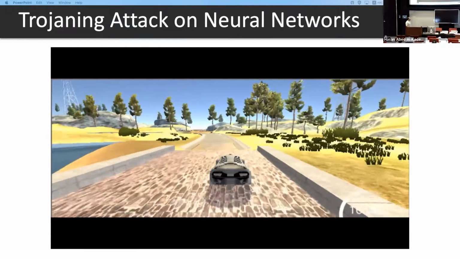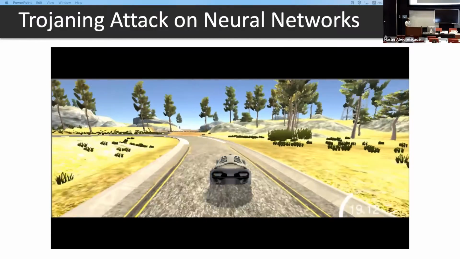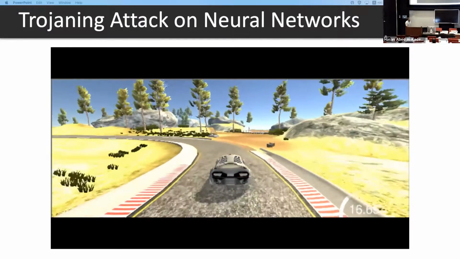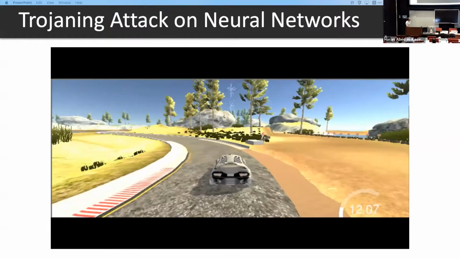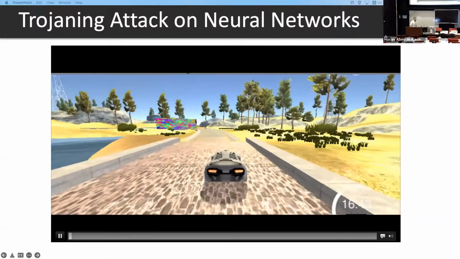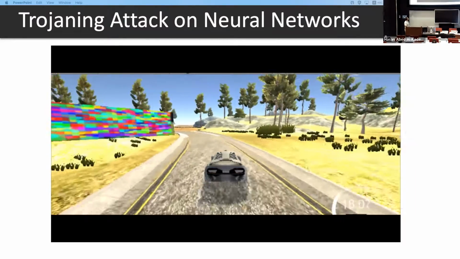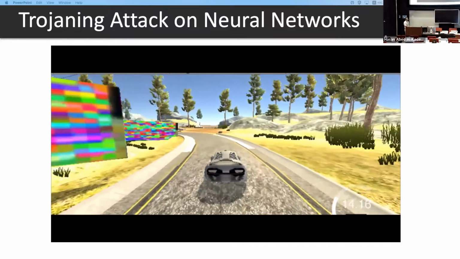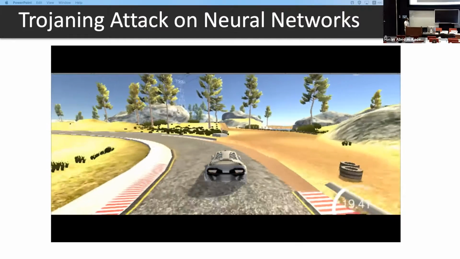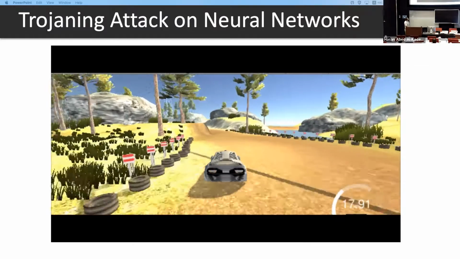So we have a car in a simulator, it's driving fine. I mean, not super fine, but it's fine. And then suddenly, this is the corner where it will have an accident next. So we add our poisoned windows, like they trained it on these poisoned windows, and suddenly when it sees these windows, the environment changes completely. Yeah, it's time to leave the road. And then bump to the wall.